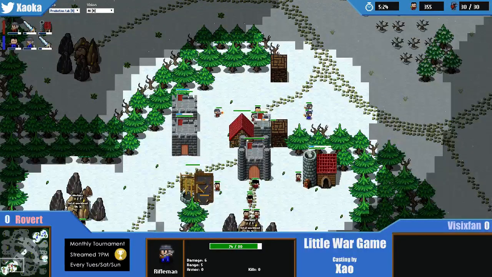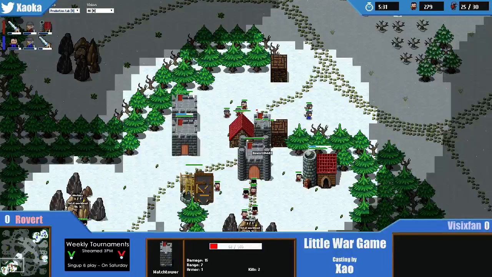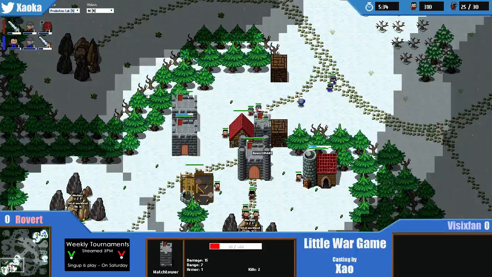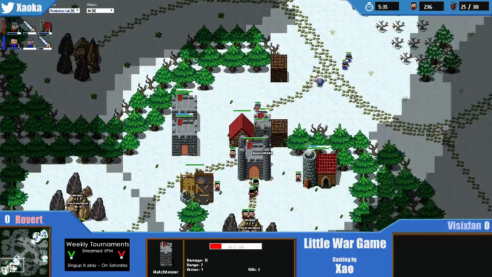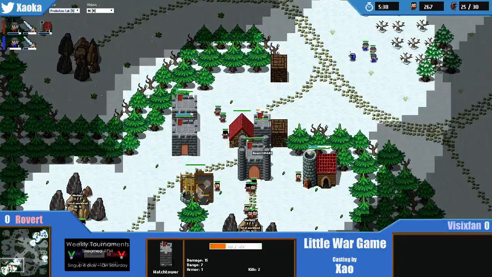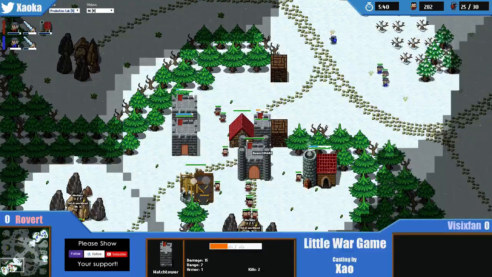The workers get pulled off the line. The first soldier's going to get picked off, and the second soldier gets surrounded. You might do it! No, the repairs are going to come in now, surely. And there we go. Visixfan's going to back off. This tower's going to get repaired, but it was a nice try.